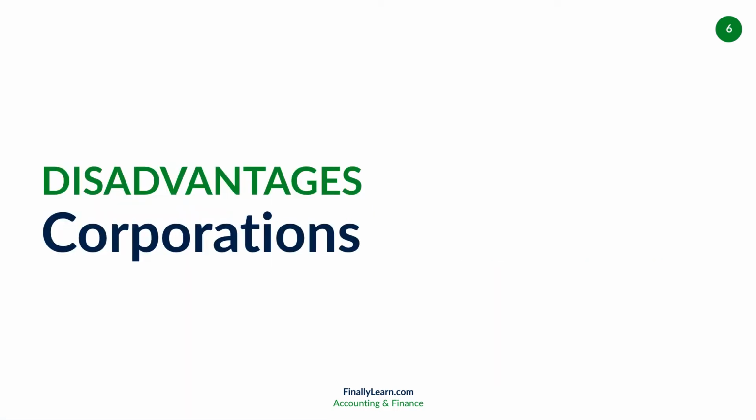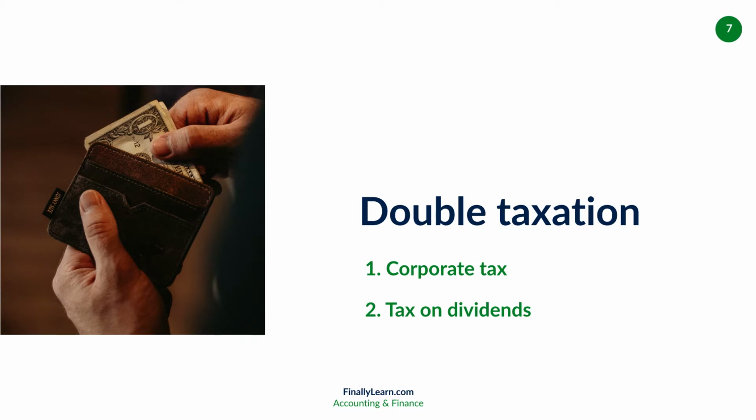The big disadvantage of a corporation is the idea of double taxation. Now, a corporation does not pay tax on everything. The corporation pays tax on its corporate profits, so there's a corporate tax. And then when they pay out dividends, then people are taxed, or individuals or companies are taxed on dividends. So double taxation is related to the tax on dividends. So some people say dividends are subject to double taxation. The other thing that happens is, for a corporate form, you have more regulations, more tax. So that's the big disadvantage of a corporation.